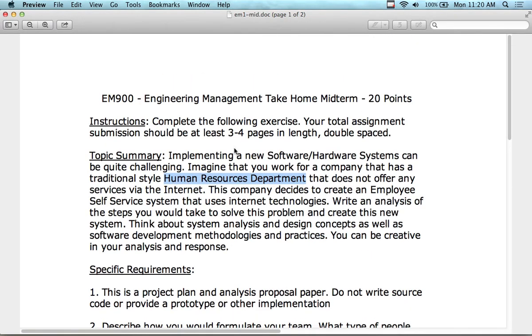Do not use anything that you find on the internet, including images, charts, pictures, tables, price quotes, or anything. Don't even open up the internet. Use a computer that's not connected to the internet when you do this assignment. I'm not expecting you to research anything about this at all.